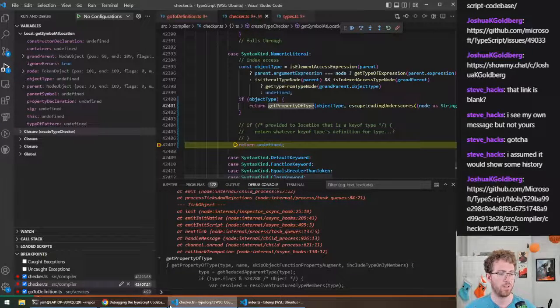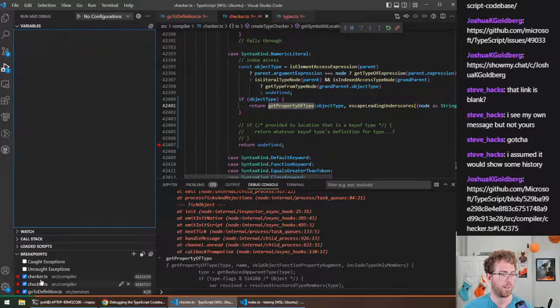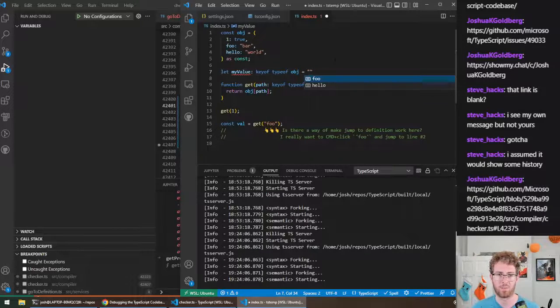And I guess what I could do is try to figure out what is the message when I start typing out hello. Actually, I really like this. If I just disable all my breakpoints, because it's giving me the autocomplete here, I want to know how does it know this thing? Because then I can use whatever APIs that autocomplete gives to get the same information in my go-to-definition thing.